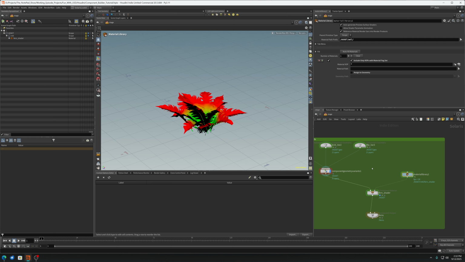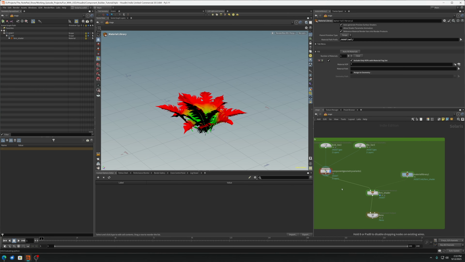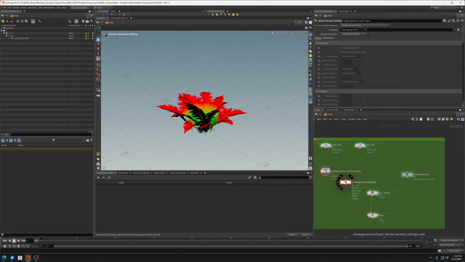There might be cases where an asset is so far away from the camera, turning on displacement might not be advantageous. So I think I could put down a render geometry node and do things like subdivision and things like that. But I wouldn't suggest it.